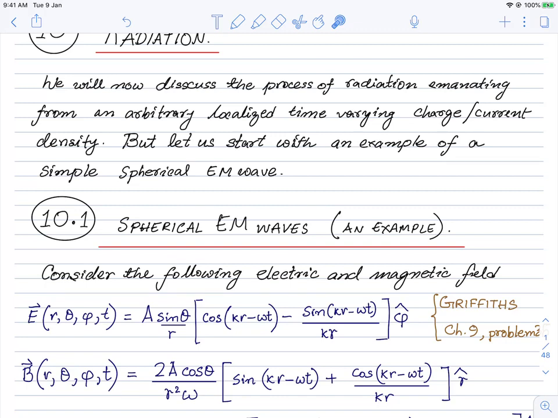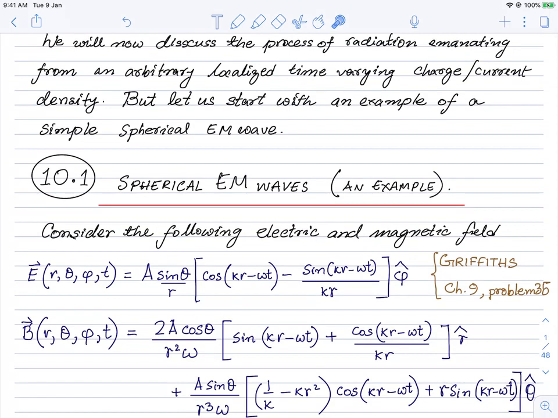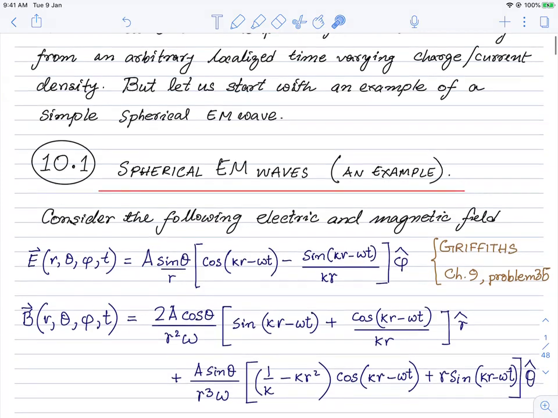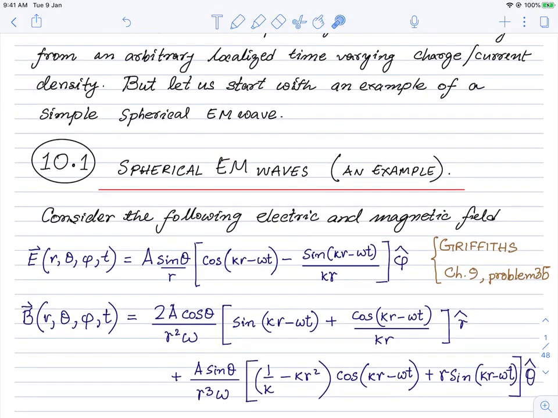But now we are going to discuss, through one of the simplest examples, what are called spherical electromagnetic waves. Again, I'm not going into a more detailed discussion of this, because a very detailed discussion would involve the so-called spherical harmonics, and some of you in class may not be familiar with spherical harmonics yet. So we'll stick to an example, and I hope the main idea or concept will be more or less clear if we consider just one simple example.